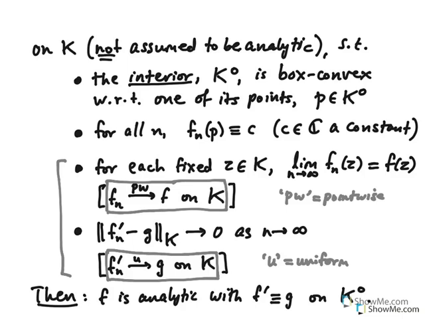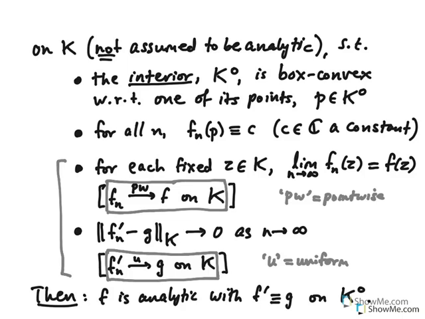Notice these are not sequences of numbers. These are sequences of functions that are converging to functions. So yeah, with numbers, when you have a sequence of numbers, and then the limit is also a number, there's only one type of convergence. It just means that the distance between the sequence and its limit gets arbitrarily small and stays arbitrarily small from some point on. Okay, but when you have a sequence of functions, all on a common domain, all on a common set, in this case K, right, and then there's a limit function. There are different modes of convergence, different types of convergence, and these are two of them.